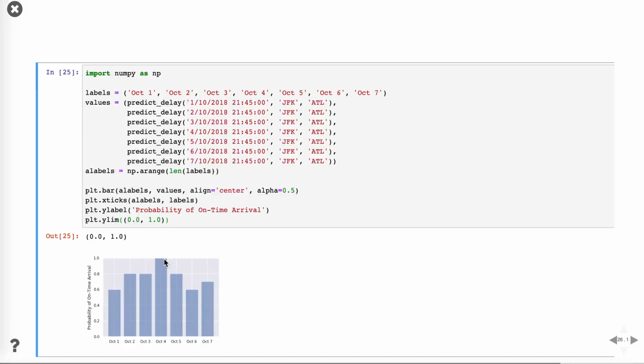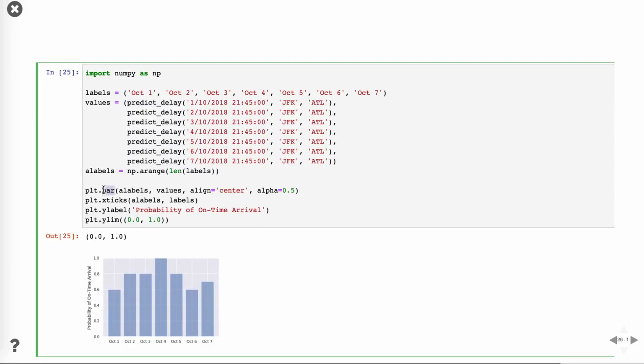Okay guys, so this is how we can use Matplotlib to visualize our values in Jupyter notebook. If you carefully notice here, this is like a regular one only, right? In the previous steps we were predicting using this predict delay, but what I have done is I have added these multiple predictions into a single tuple so that we can plot it.